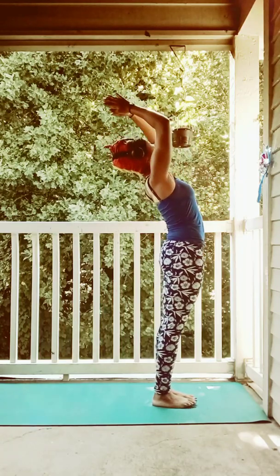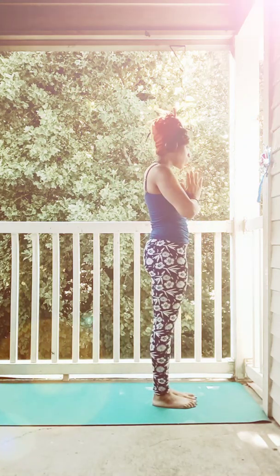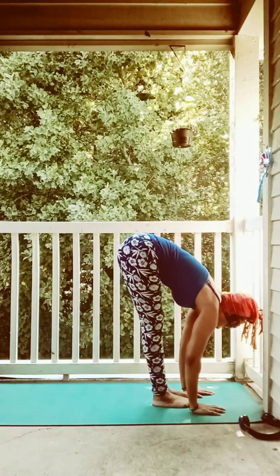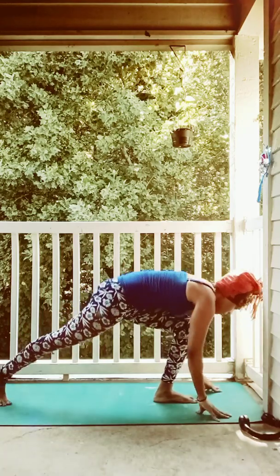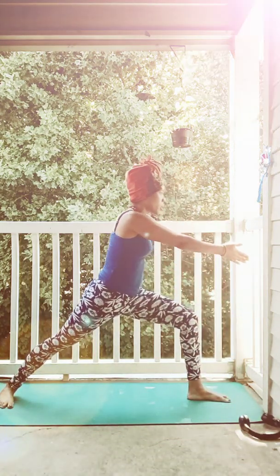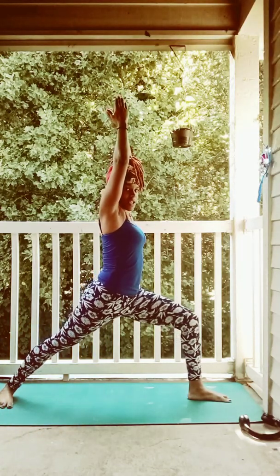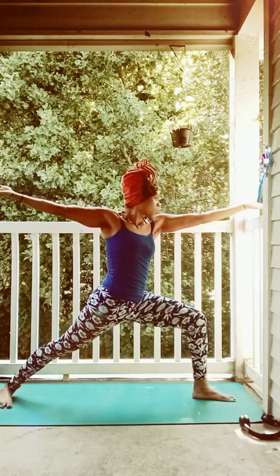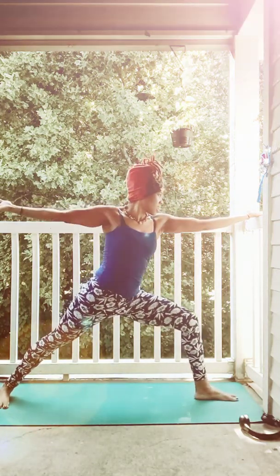Now we come into our practice. Come to the front of the mat, bend backwards, then bend forward into our forward fold. Take a deep breath here. Now we're going to step the right foot back, making sure to plant it to the ground. Then we make sure that our other leg is 90 degrees, knee above ankle. Adjust yourself accordingly, knee over the ankle. Now we take both hands, one forward, one back, and we stretch them and balance.